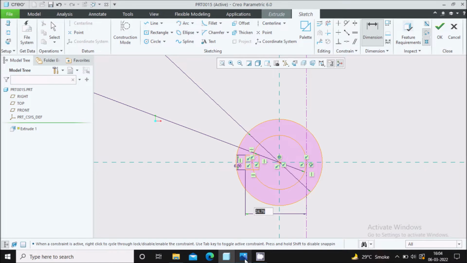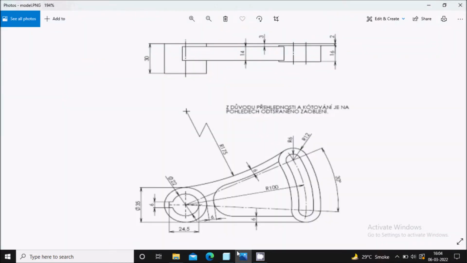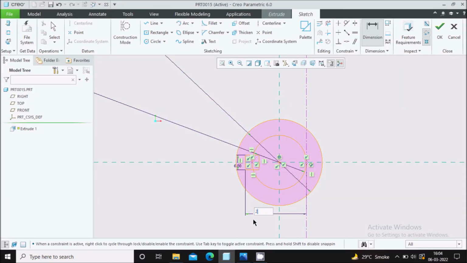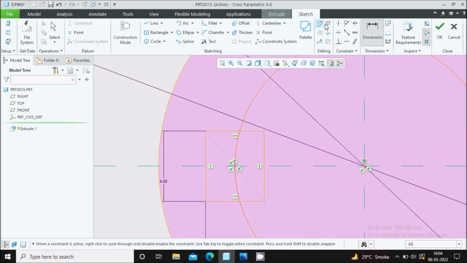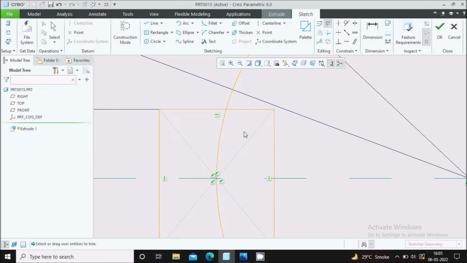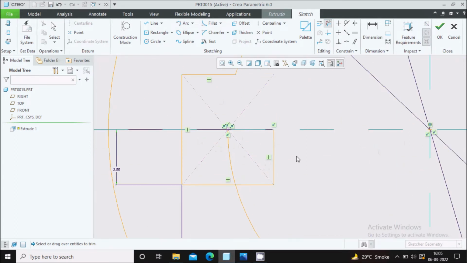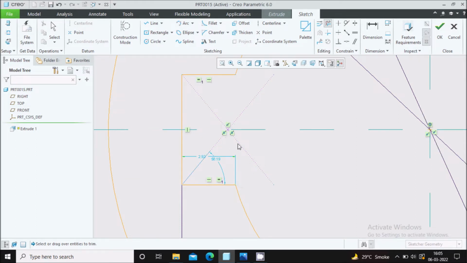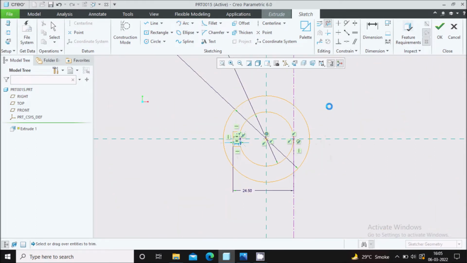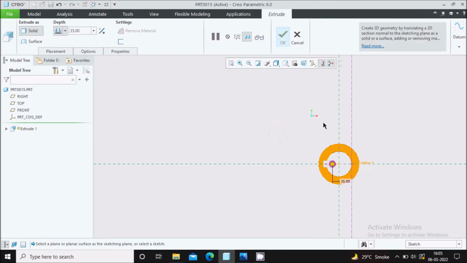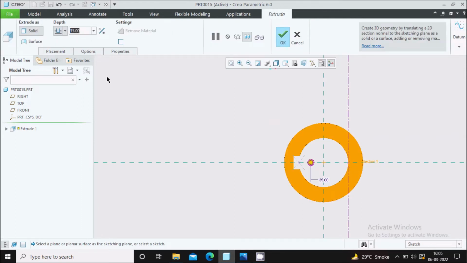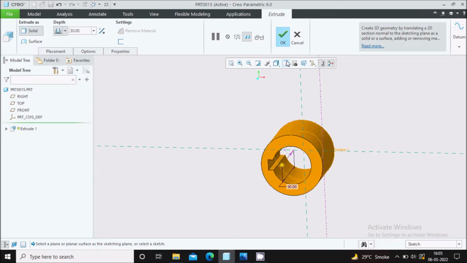Here the dimension is given as 24.5, so change it to 24.5 and delete the unwanted part one by one. Now say OK, go with the extrusion of 30 mm like this and say OK.